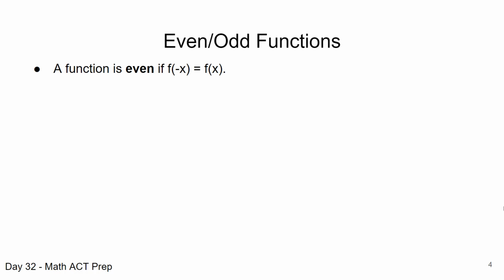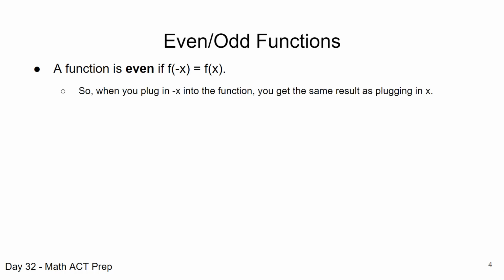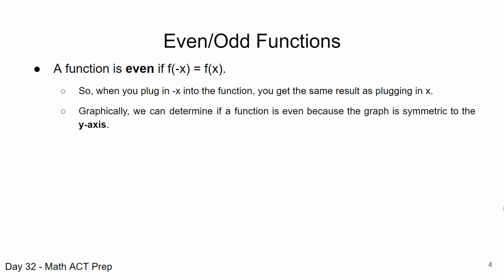By definition, a function is even if when you plug in negative x, so if you have f of negative x, it's the same as f of x. So anytime you plug in that negative x, you're going to get the same result as when you plugged in x. Most applications that we see of this appear graphically.